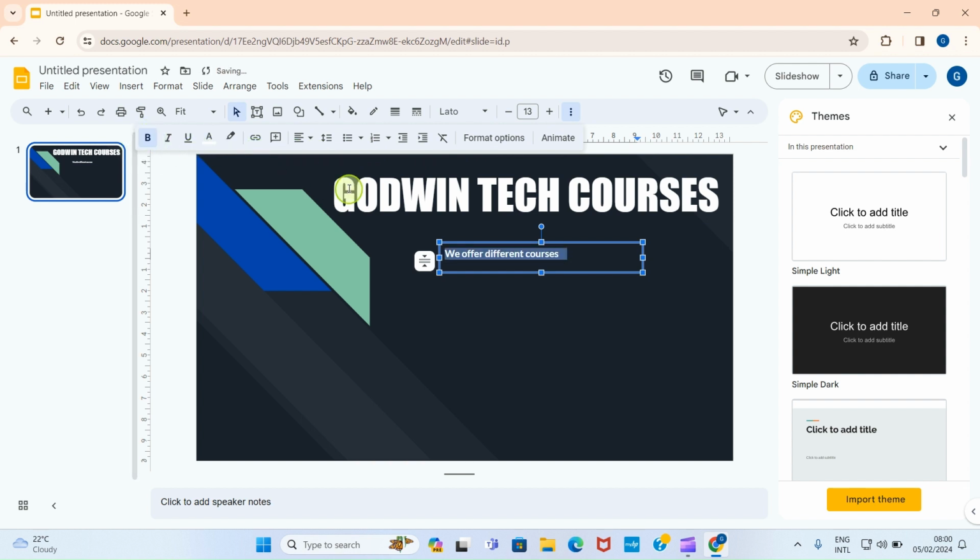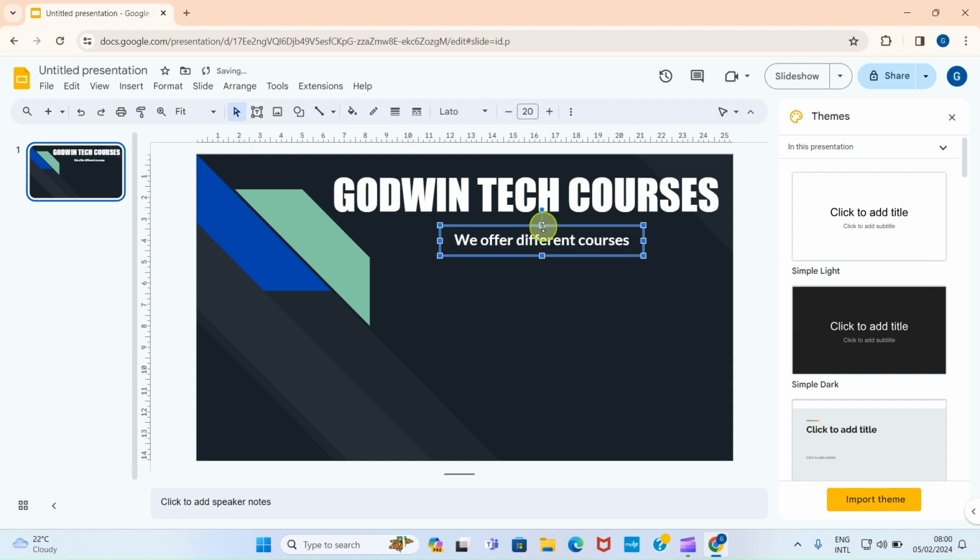So click on that, and for you to align this text differently, you can see this is aligned towards the left. I want it to be aligned towards the center, so I can click at this spot. This is the alignment command, and then position this to the center. I can increase the font as well. The font size, I think 20 is good, and I can still go ahead and drag up. Good. So this shows you what this slide is all about. It's about Godwin Tech offering many courses to students.